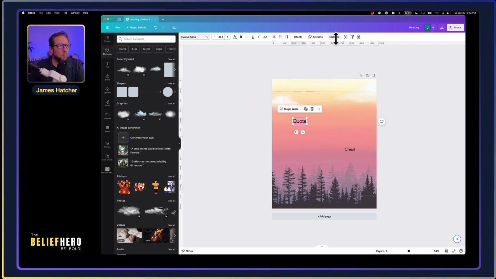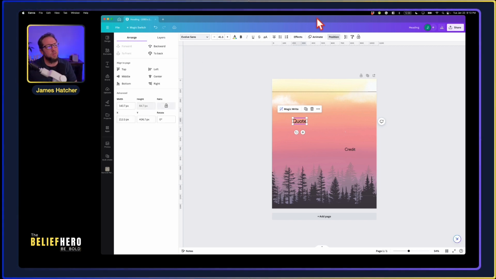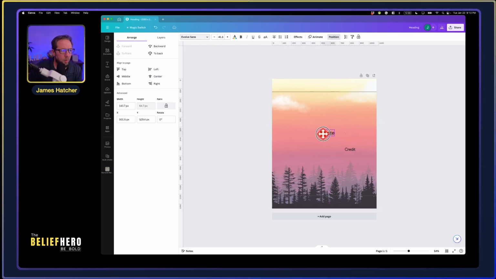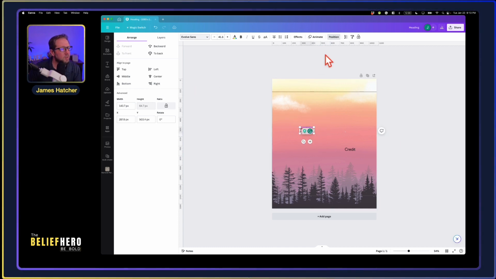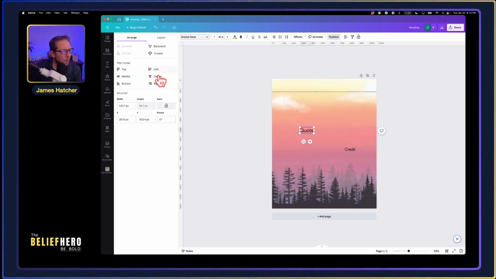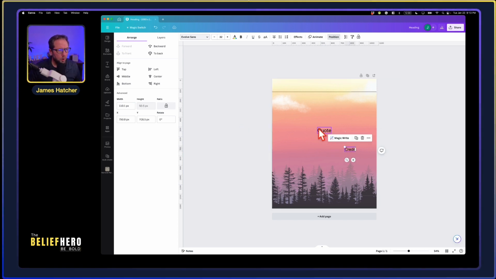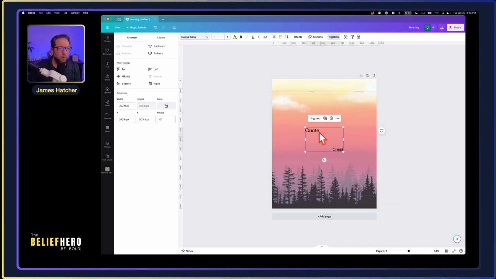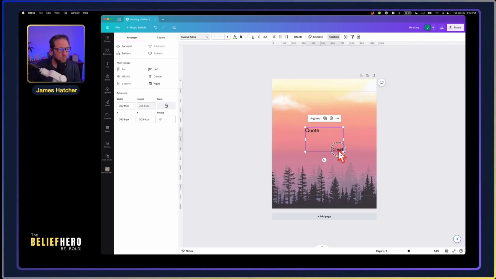If I come over here, remember the position thing that we used a lot for the layers. Now we're going to learn to use position for arranging. And you're going to use this a lot because it's very hard sometimes when you're making something with all these lines popping up to know what's exactly center. So let's say I wanted my quote perfectly center. I would go up to position, I would come over here to arrange. See, there's layers and arrange. And I would click center. That's cool, huh? But if I had credit and quote, holding down shift, and I group them and I come over and hit center, now look, it centers them based on their far outside justification of their box.